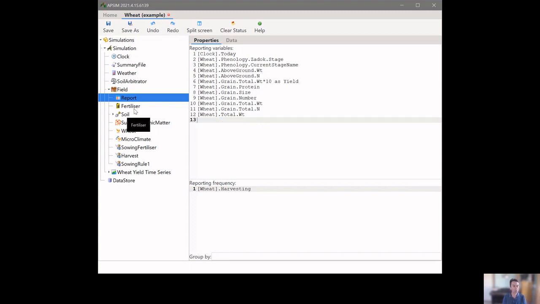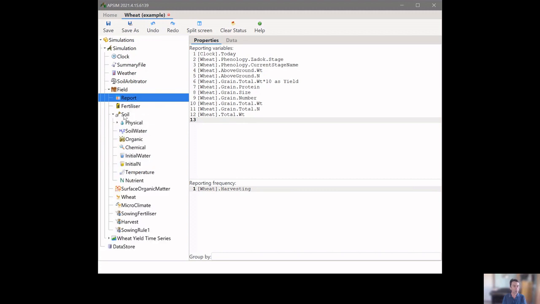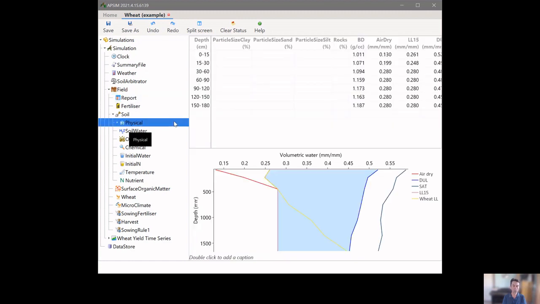Fertilizer has no parameters to look at, so I won't click on it. The soil component works very similarly to APSIM 7.10, where there are layered variables. So the physical tab underneath soil has the bucket parameters like air dry, lower limit, drained upper limit, etc. with a chart at the bottom.